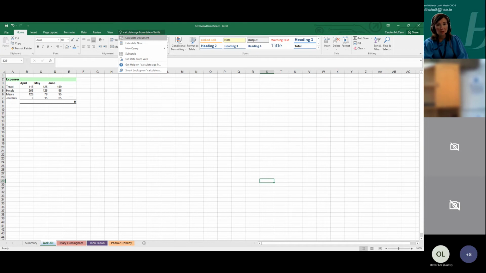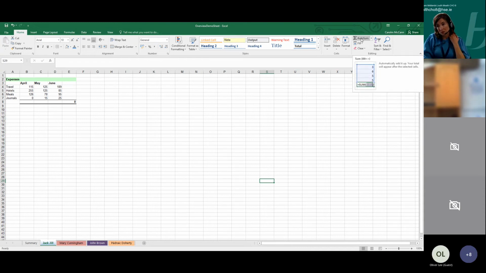If you want to lock cells in a page, you just type that in there, and it gives you really brilliant step-by-step instructions. So a lot of the notes I would use to give to people after training are directly from the help. So don't be afraid of that. If you're trying to figure out a formula, you need to go to a quiet place and read what they're telling you and follow it exactly. But it is very, very good. So just to remind you that that function is there as well. Okay, so the AutoSum is the one that's most commonly used, so I'm just going to show you how to use that one today.